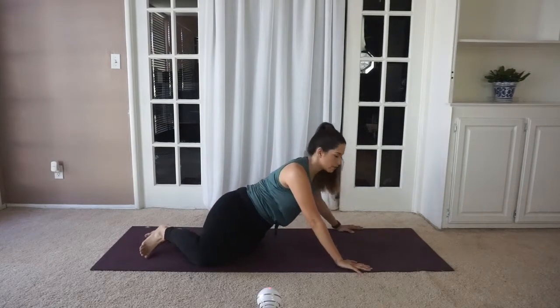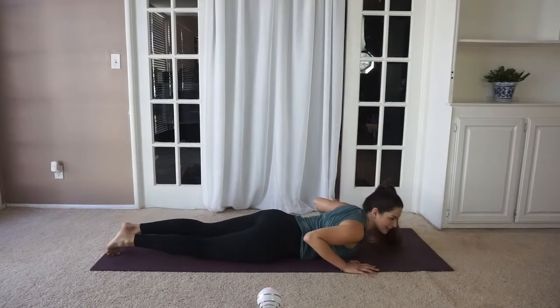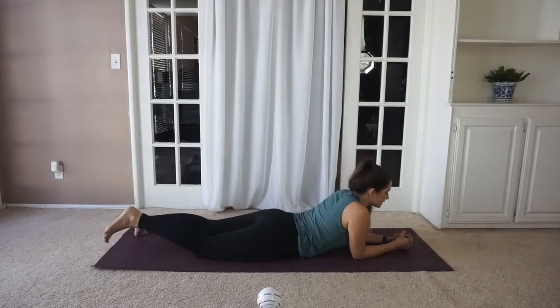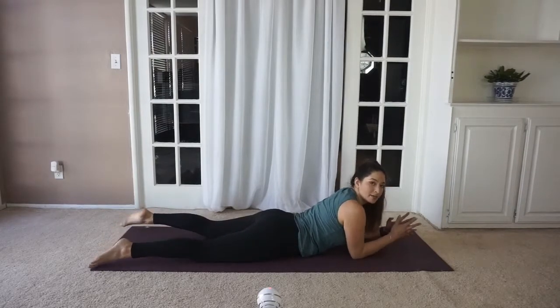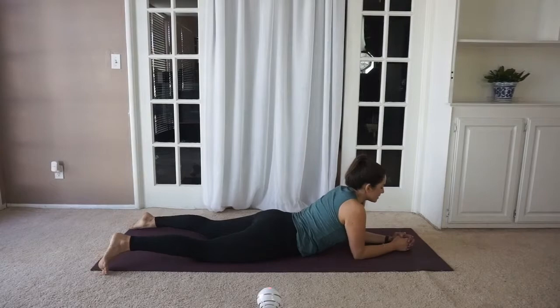From here, since we're already on this side, let's just transition over for back extension. So I'm going to come down into a prone position or on my belly. My forearms are going to be on the mat and my hands are interlaced. Now remember, for double leg kick, you must engage your legs so that your knees just float up naturally off of the floor. So I'm going to squeeze the booty.